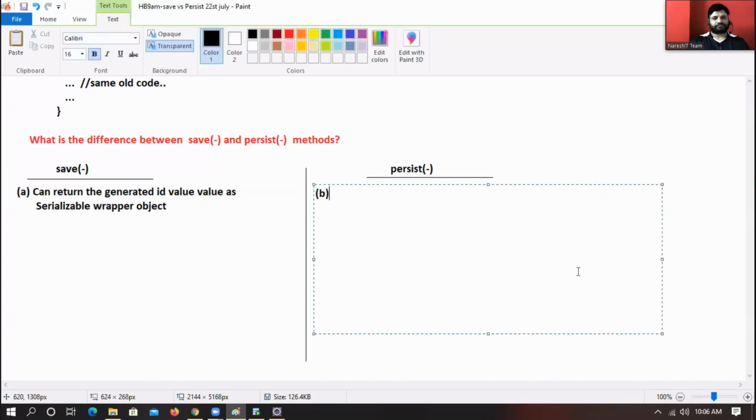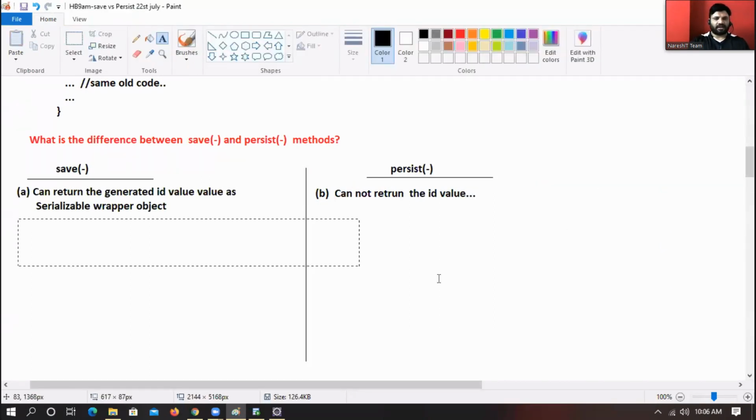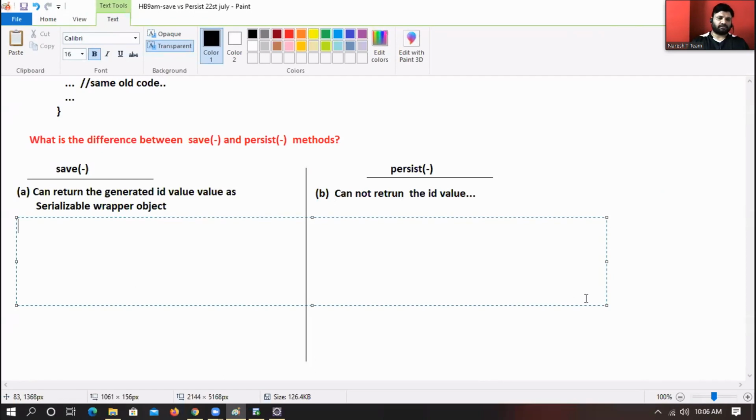The persist method cannot return the ID value. Return type of save is serializable. Return type of persist is void.